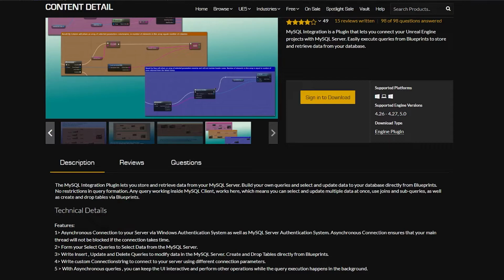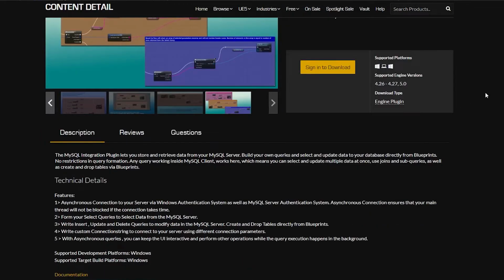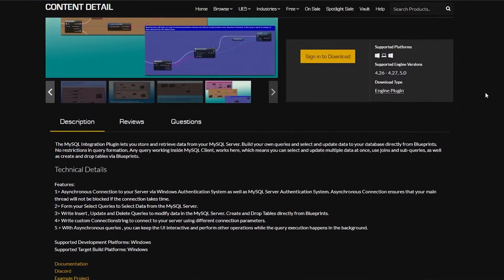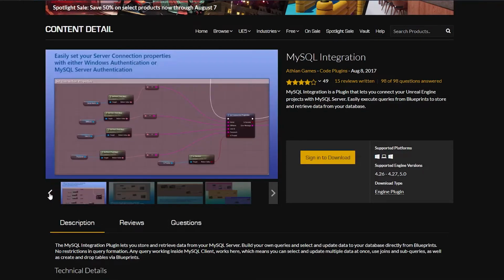So, if you have a lot of information and knowledge on MySQL, you can now use it to make it work with Unreal Engine. There you go, making things more accessible for everybody. That's really cool. So yeah, obviously something more technical based, but I can see how you can use this to help you in handling information in your own server, and you can just connect it to SQL.